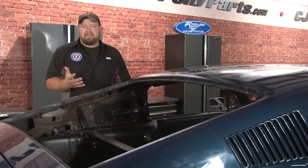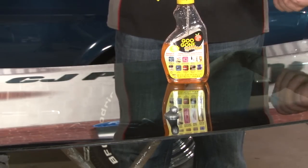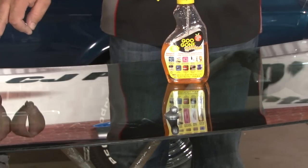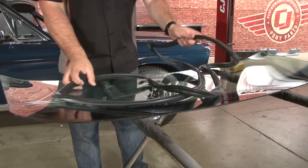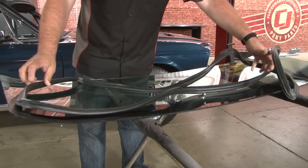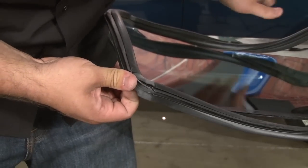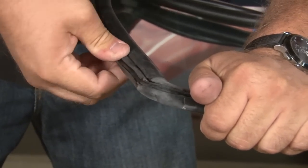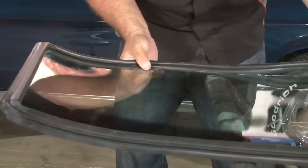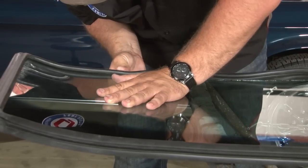That finishes the actual installation of the headliner. Now we're going to reinstall our rear glass, our front glass, and our weather strip channels to finish the installation. If you're installing new glass, this step isn't going to be an issue, but if you're reinstalling a window that's already been installed, make sure you get all the old caulk off the edges before you reinstall it. Once you have your glass cleaned, the first step is to install the weather strip. Get it out, spread it out on the windshield roughly where it's going to go, then begin the installation. You want to pull it up and slide it over the glass, taking your time to work your way around. This is one of those installs that's probably going to look a lot easier on camera than it actually is — the weather strip is a tight fit, so getting it on the glass will take some time.